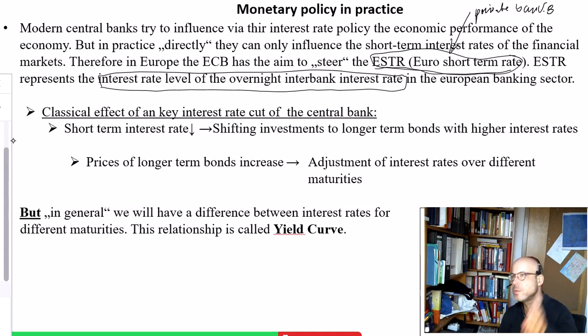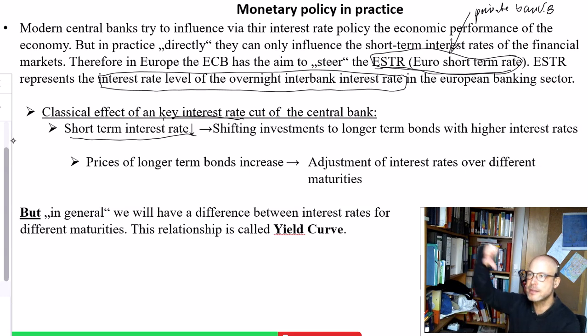So now, how is this short-term interest rate feeding through the whole maturities to 1 year, 2 year, up to 30 years within the system? Well, we can say if the central bank is reducing the key interest rate, then this has a direct impact on the short-term interest rate. So ESTR, this is going down. So what will be the impact on the financial agents? Well, they see my short-term investments are going down in the yield. What I will do is I start to shift in my portfolio my investments from short-term investments to longer-term investments.